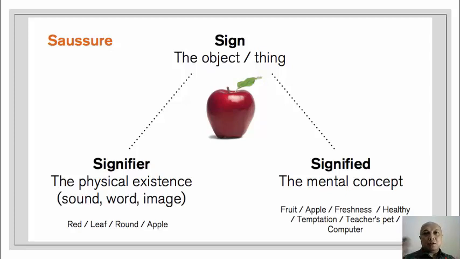The signified is our mental concept, the concept that emerges in our mind as soon as we hear the word apple. So you have the utterance, apple, and then you have the object itself, the apple itself, and then you have the signified, the thing or the image that comes up in your mind as soon as the signifier, the sound apple, is related to the sign. Okay, so you have the sign, the signifier that you produce through language, and the signified is the mental concept that comes up in your mind.